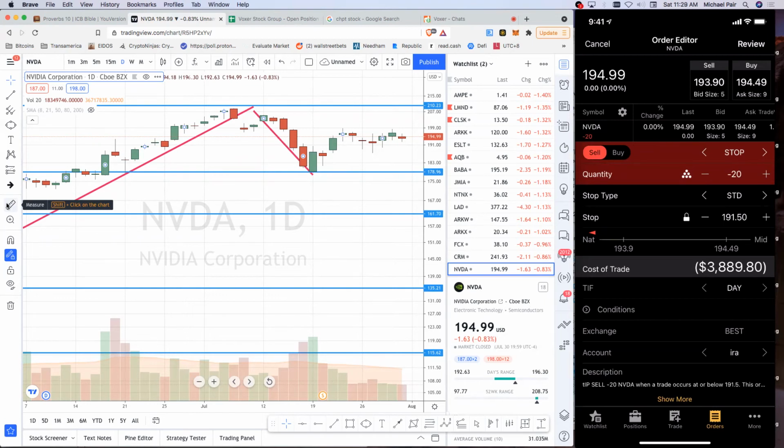The only thing you have to worry about is gaps. Because you can get a gap and the gap will get you a worse price than what you thought the stop loss would be. But other than that, they work. Now, having the discipline around putting stop losses in all the time, if you're a trader, I struggled with that for many, many years.